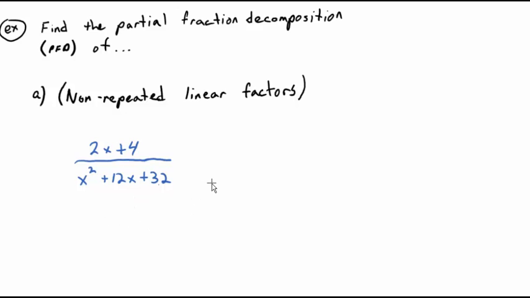The very first step is to factor the denominator. Remember what we're trying to do. We want to undo this single rational expression into the sum or difference of other rational expressions where the denominators are in simpler form. So let's factor the denominator. That's going to be the first step every time. So 2x plus 4 stays the same. Factor the denominator. Help me out with that. x plus 4 and x plus 8.